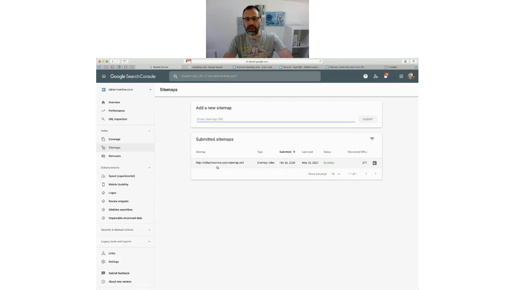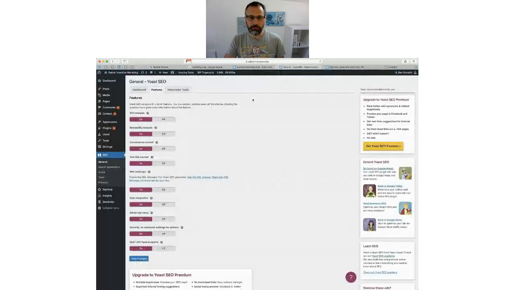The other nice thing about a sitemap is, just like URL inspection, if you change or update the sitemap, that can cause Google to go back to your site and re-spider everything. Now, sitemaps used to be made by hand, so they're actually just a bit of text data with references to links on your website. Now, let's see if I can show you one of them.